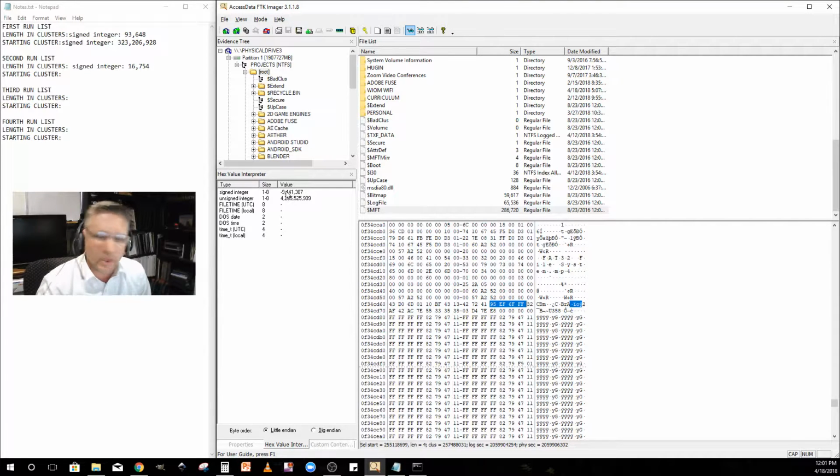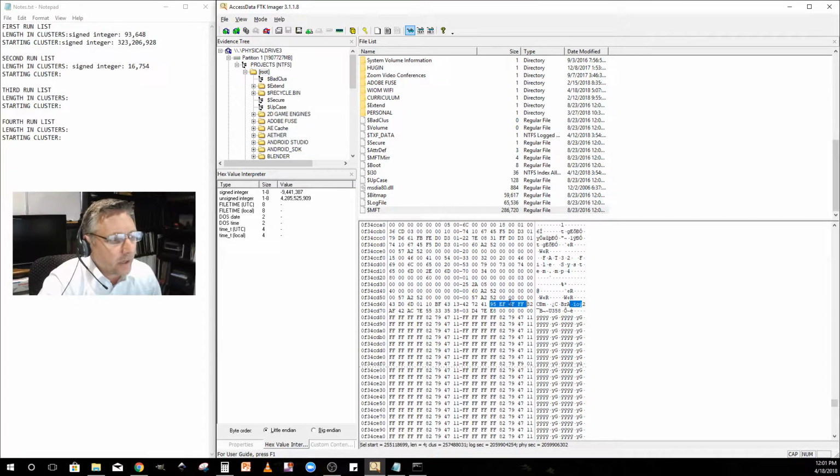Okay, so we're going to have to do a little bit more calculations, which we were going to have to do anyway, because each fragment, each run list doesn't give us the starting location or the starting cluster from the beginning of the drive, right? It doesn't give us from cluster 0. It gives us from the starting cluster of the previous fragment, or the previous run list. So we're going to have to figure that out. Not rocket science, we can do it. Okay, he said, hopefully on video, hoping not to look like an idiot in front of everybody.